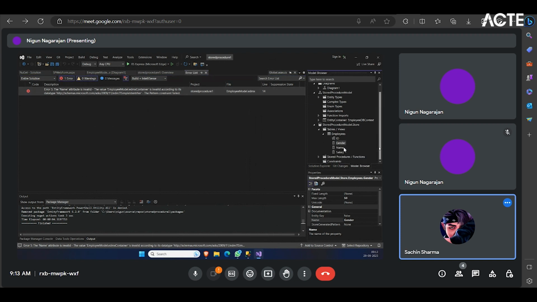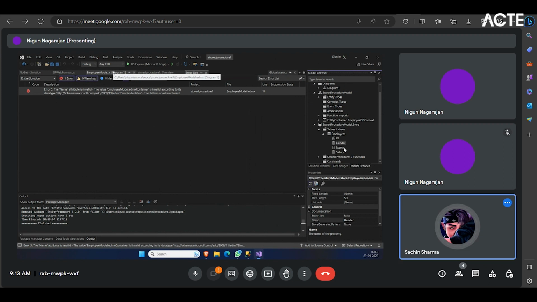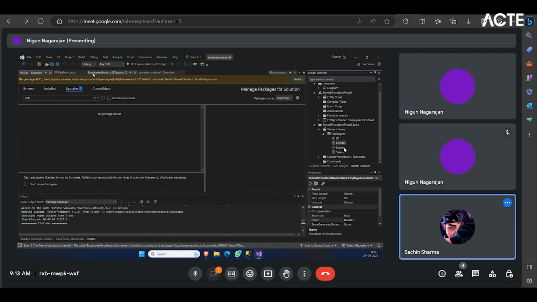Where exactly is it giving the error? Like employee model.edmx. Okay. Close this error. No, not here. Close that model browser. Open the Solution Explorer.